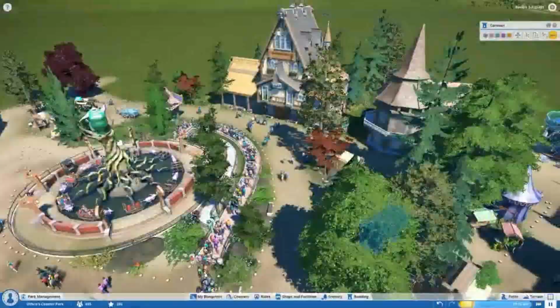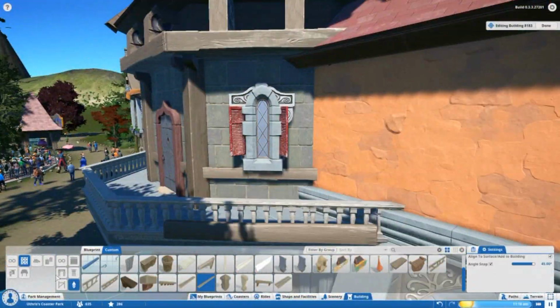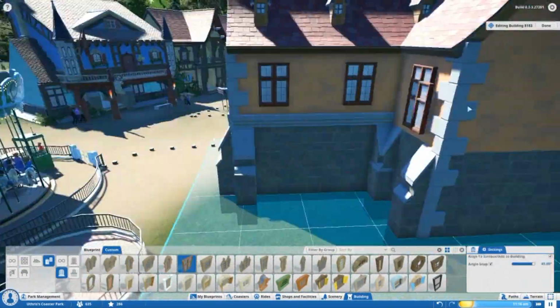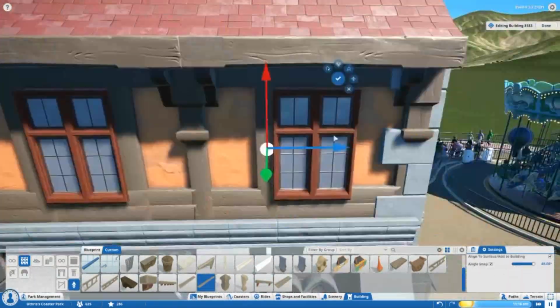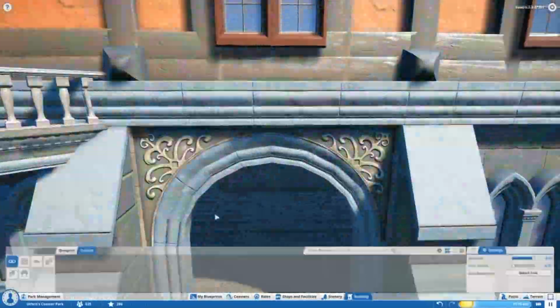Some standard windows, and if you inlay windows behind another one that has actual shutters on them, you can use those shutters for your own window design. So that's what I did there on the tower. Some basic woodwork. You guys have seen plenty of woodwork done before.